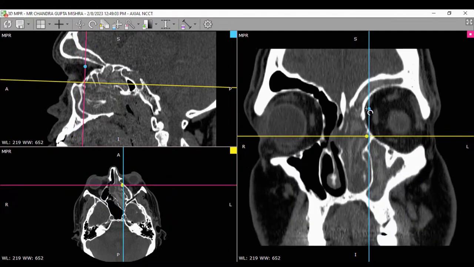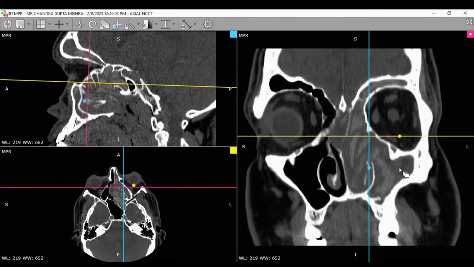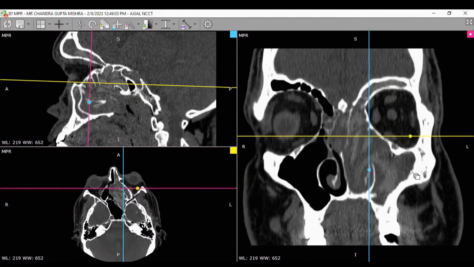Sir, even the maxillary sinus is also small, sir. Not very big, reasonably good. See this? Not very big. Almost similar to the opposite side. So in this maxillary sinus, the floor is reaching a bit below the level of the palate.